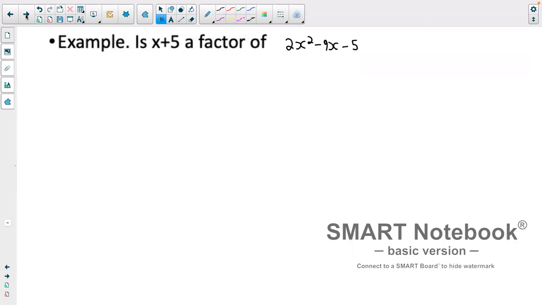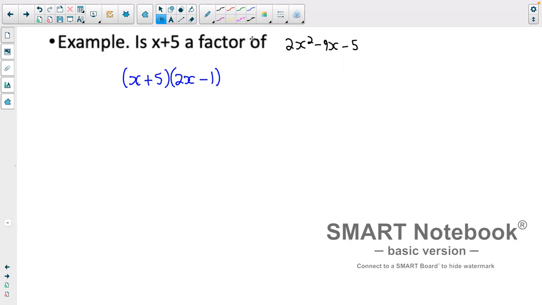Okay, so the other one: is x plus 5 a factor of 2x squared minus 9x minus 5? So if we do it the other way, working backwards and trying to come up with this, we know our first binomial is x plus 5. To get this 2x squared term, we would have to multiply this x by 2x, because x times 2x gives us the 2x squared. Next, we'll look at what we need to do to get this term here. Currently, we have 5. We'll look and figure out what we need to multiply 5 by to get -5. In this case, that would be -1.